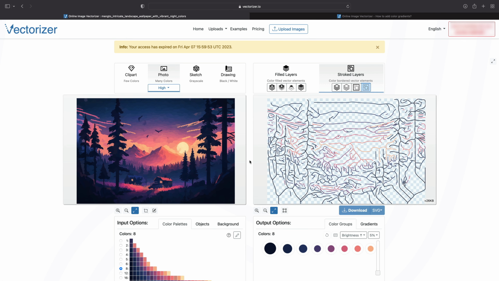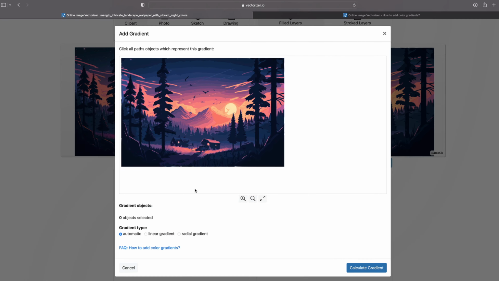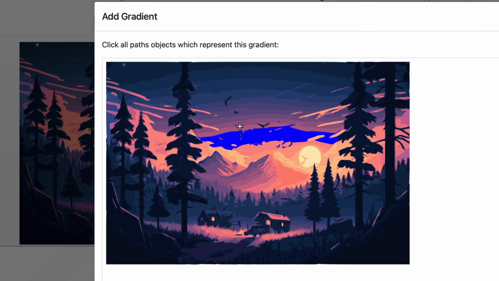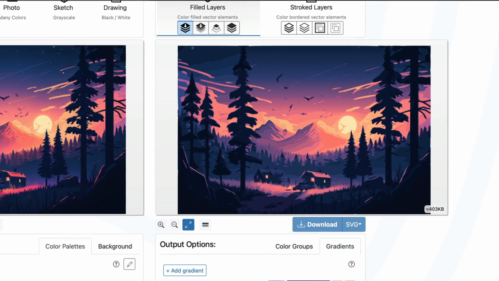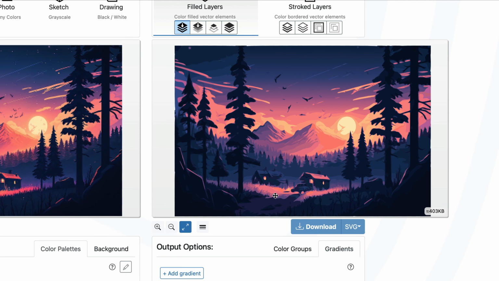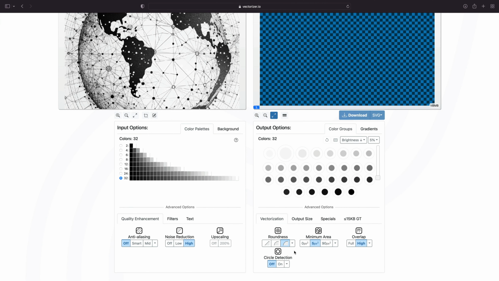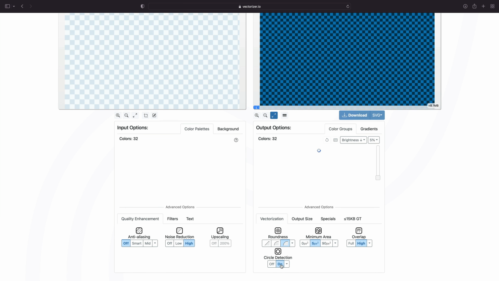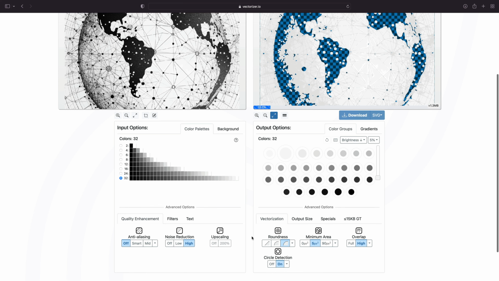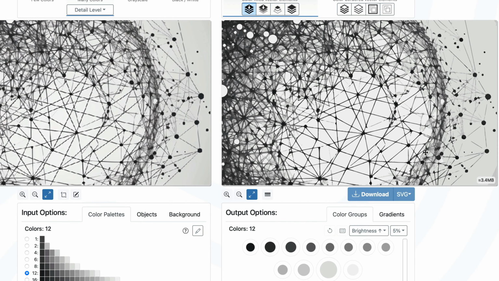definition. If you're looking to add some depth and dimension to your traced image, you can use the Color-Filled Vector Elements setting to color the traced shapes with gradients. This feature provides a wide range of possibilities for adding depth and dimensionality to your designs. Finally, the Circle Detection setting is a convenient tool that can automatically detect and trace circles in the image. This saves time and effort when tracing complex images that contain circular shapes.